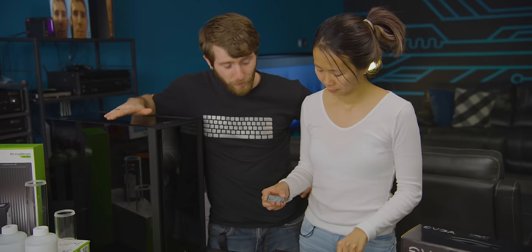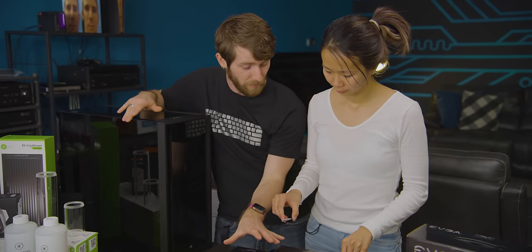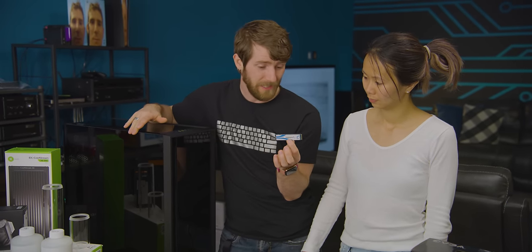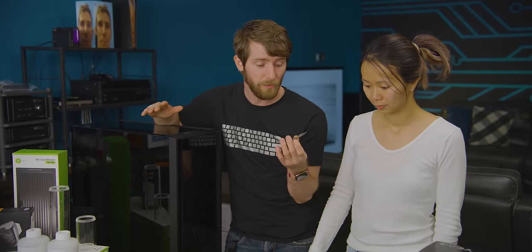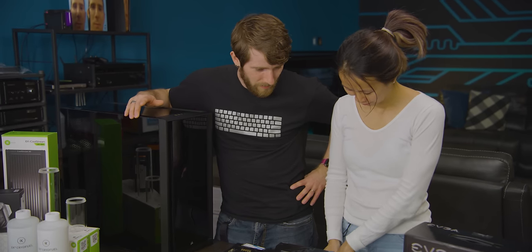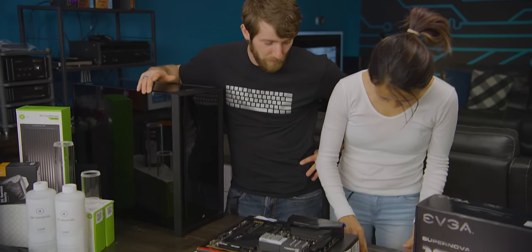What? You're 100% right that it fits, but there's actually a primary and a secondary slot on this board, and this right here is an 8 terabyte QLC SSD from Sabrent. It's not really that fast, but it's got a ton of capacity. So this is gonna be our bulk storage drive. We're gonna put it in our secondary slot, which is under here. I thought you said we were building the best PC ever. Well, okay. I made a small compromise on the boot drive.